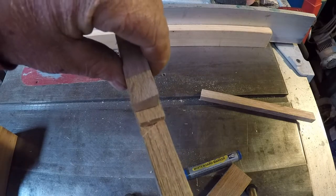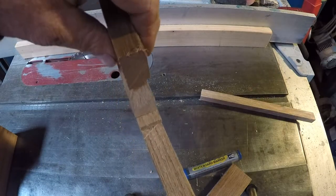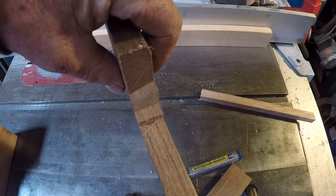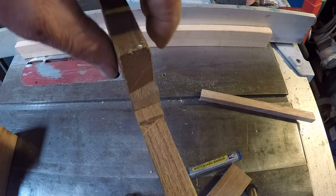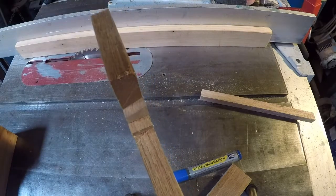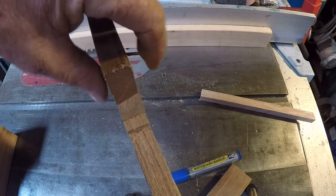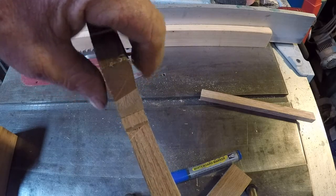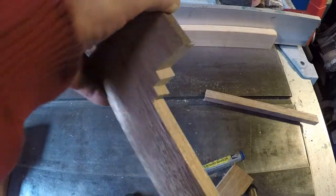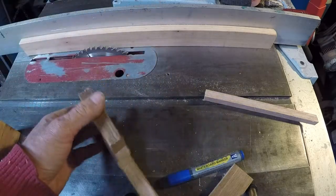And then on top of that, we're going to take an off cut from that same piece, and we're going to glue that to there. So you can leave however big a step you want to leave, that's up to you. This is the way I do it. So yeah, you got to observe all your usual safety rules, whatever else, that's your business. This is mine. Well, it's not a business, but this is how I do it. So, and that's the finished product that I'm after. So I'm going to glue that up and we'll come back.